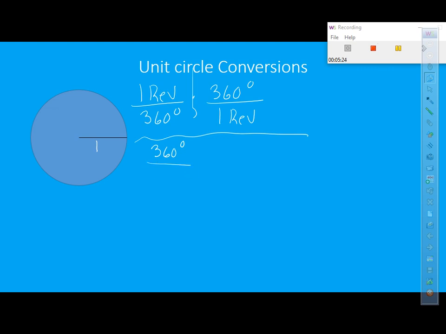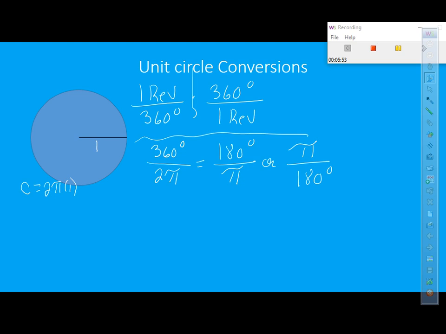Remember back on my previous slide, we found the circumference of this circle. It was 2 pi times 1. Well, one lap around this circle is 360 degrees, but that's equivalent to 2 pi radians. So another conversion you're going to hear a lot today is that 180 degrees and pi radians are the same thing. Once again, I can flip those around. Pi over 180 degrees. So there's a couple of conversions that we're going to hear quite a bit today.